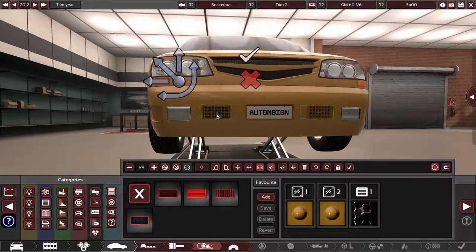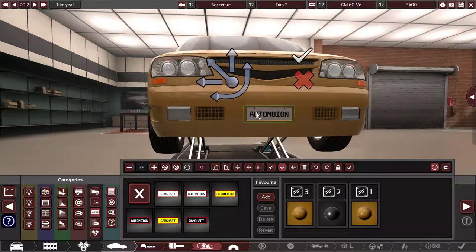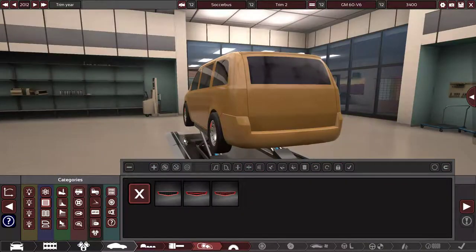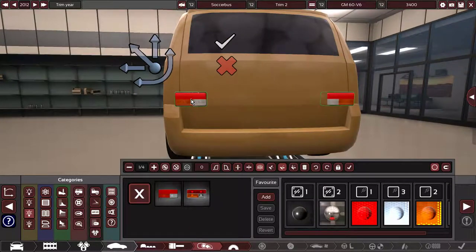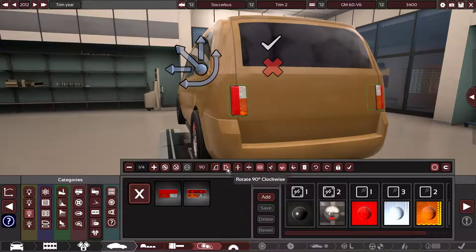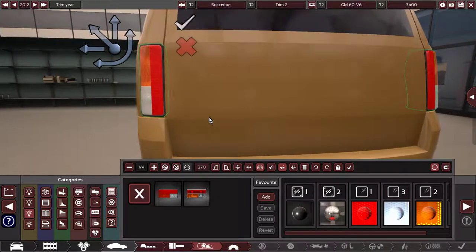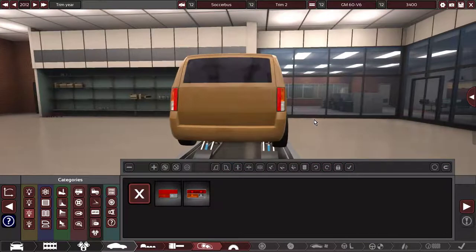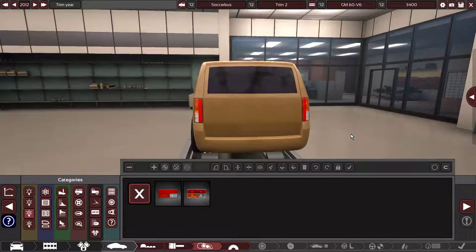Maybe we'll do... oh, there you go. Almost lines up with the... yep. There. Not that this is the important part of designing the car. This is not the important part at all. It just has to have the right look to it. And otherwise, it looks kind of stupid. Alright, so we're gonna flip you like this. Yeah, we'll go like that. And then we can go like this. And the turn signals are visible from the side, that's important. So you can see it from various angles.